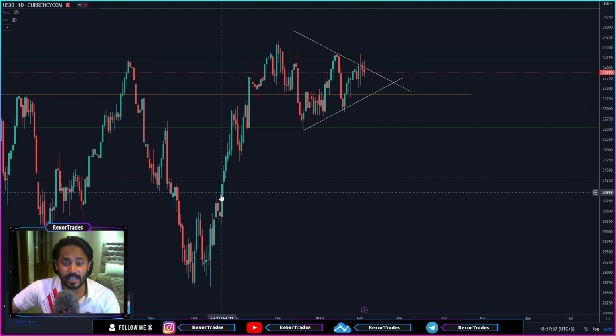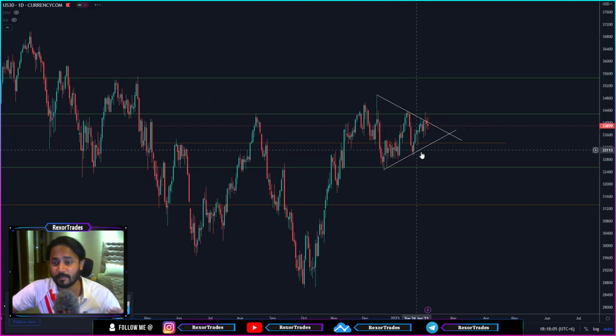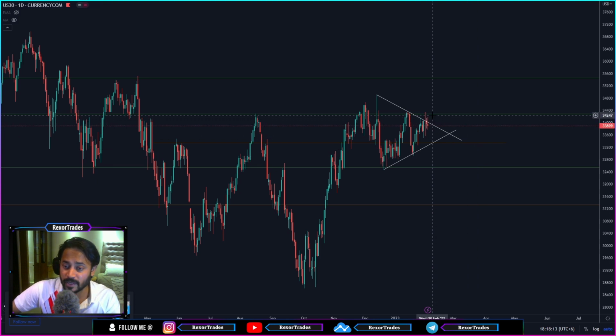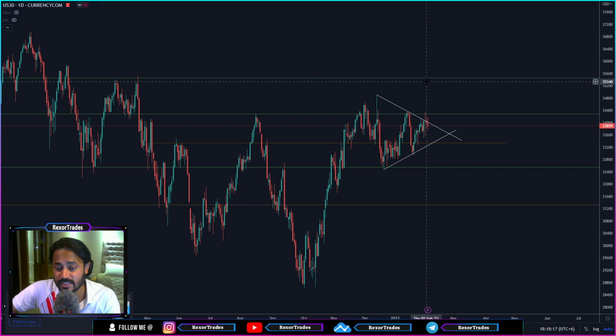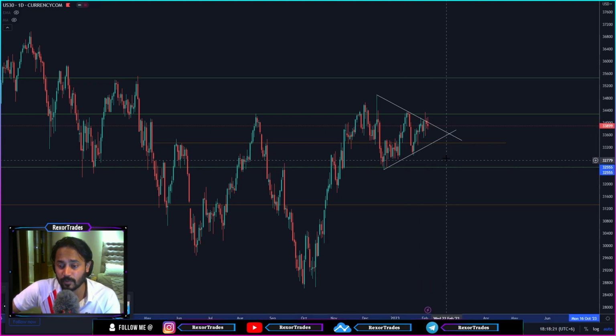Now, this is a formation of kind of a bullish flag pattern or like a symmetrical triangle pattern, and we're going to be looking for trades on the breakout of this pattern over here, whether on the bullish side or on the bearish side. And the way we're going to be determining a proper breakout of such pattern is by seeing a break and close above resistance or below support, like here or support right here.